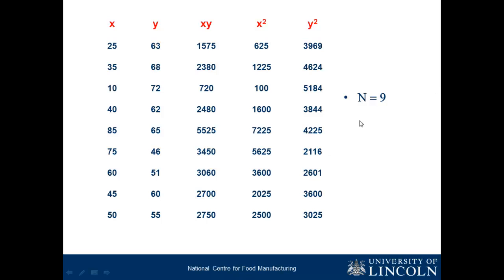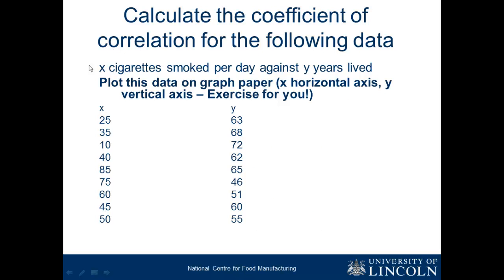We know our n is the number of data. Now what does that mean? What is the meaning of that? It's just telling us the number of your data points: 1 2 3 4 5 6 7 8 9. So we have 9 of that. So our n is 9. I'm not saying you should count everything, please. It's just telling us the number of data. If you go back to the original question, it's telling us the number of cigarettes we smoke per day.